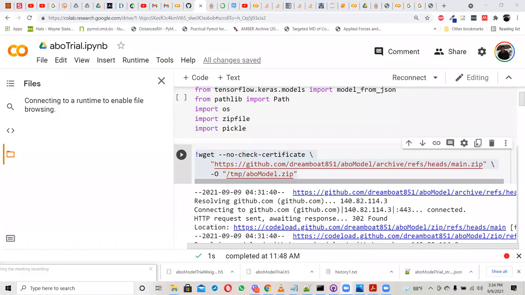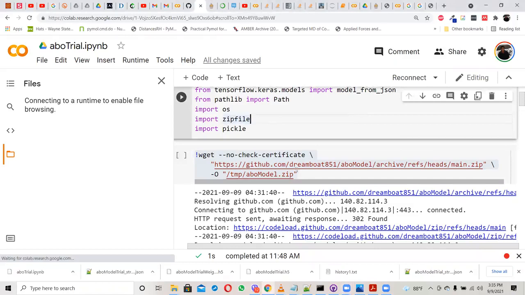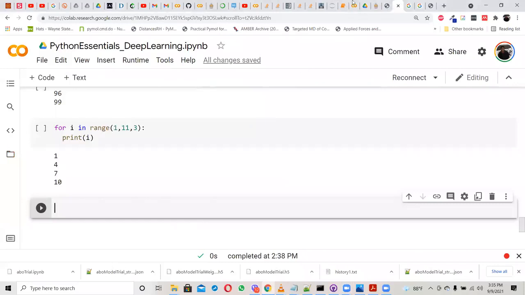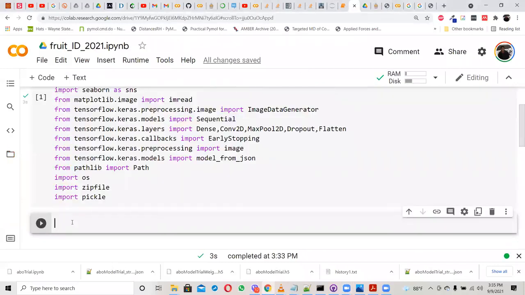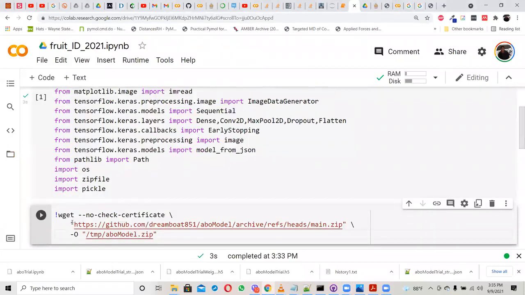Now, when you run this, it is going to get the resources from this location, images and everything. So you just have to copy this and paste it right here. Okay. And then press Shift Enter.